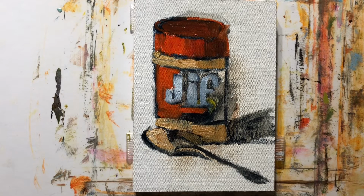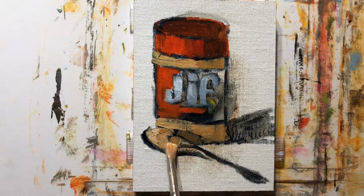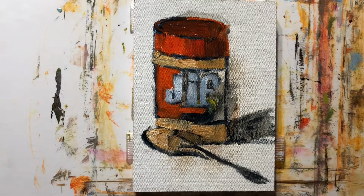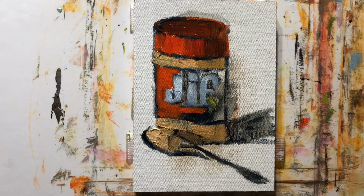And you could take a palette knife and load it on there, that might be fun, and maybe we will do some of that, we'll see. It's really early to be doing this, but like I say, you could take a palette knife and it might be fun to do that.